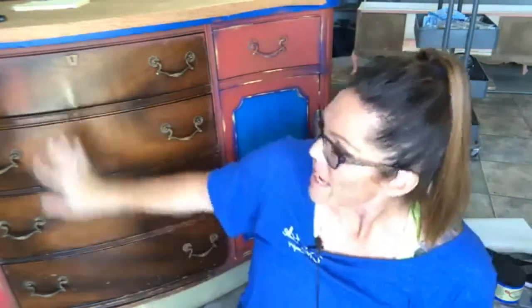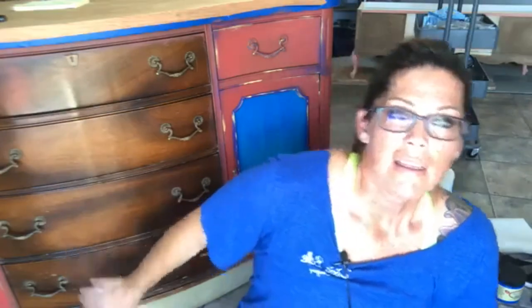I'll be working on this next week. I haven't decided what I'm going to do on the centers just yet. The sides, I think I'm going to do just like the centers of the doors.